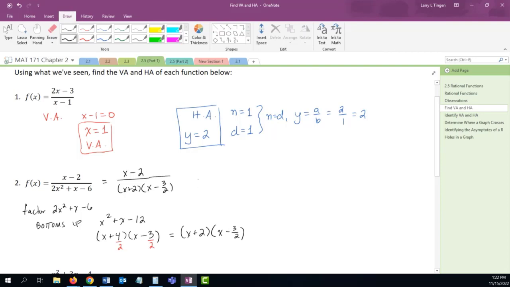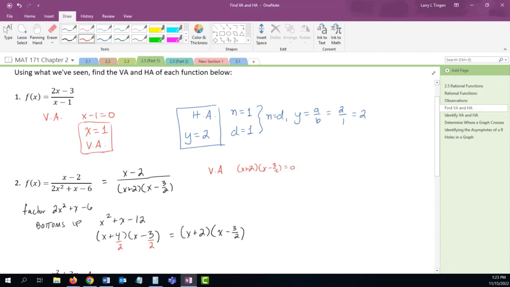Why is that helpful? Because my vertical asymptotes are the values of x that make the denominator 0. Right? What values make the denominator 0? Those are my vertical asymptotes. I know this looks tempting here to divide, but if you divide factors from numerator and denominator, they have to match completely. That includes signs. So let's go for that vertical asymptote first. Vertical asymptote is found by letting the denominator equal 0 and solving.